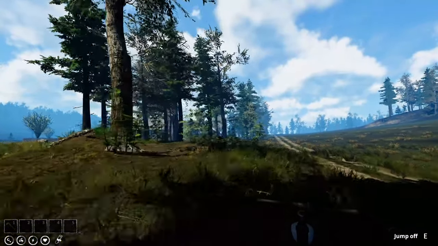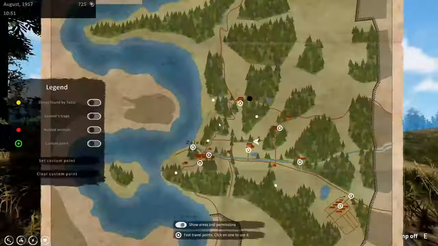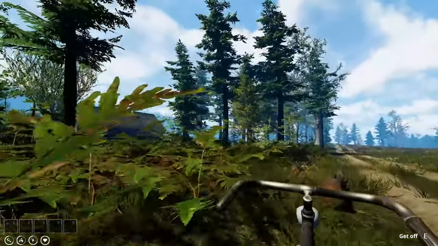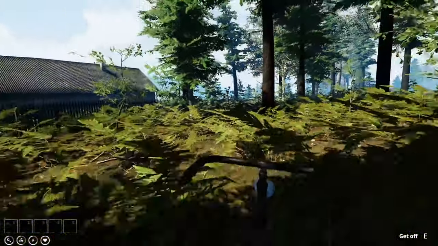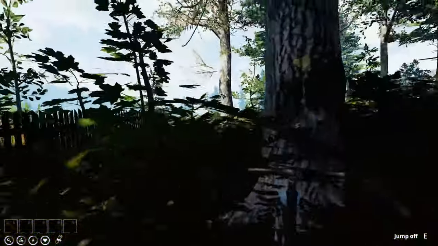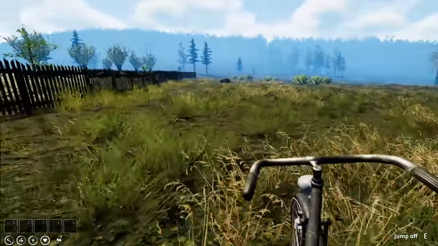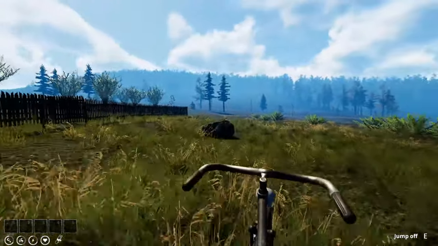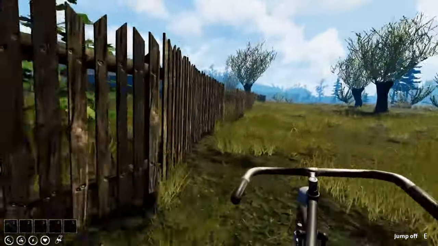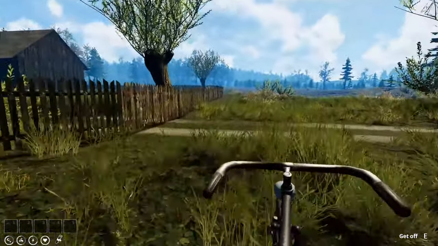Okay, I think that's the abandoned property next to us. No, that's us. That's us. There's the log I chopped down. I kind of want to be at the front gate, not this back area. Oh man, it's dizzy. There's our front gate. Let's hop off.